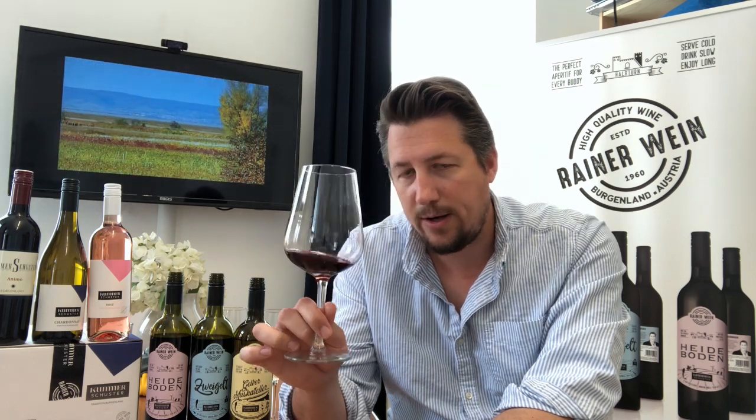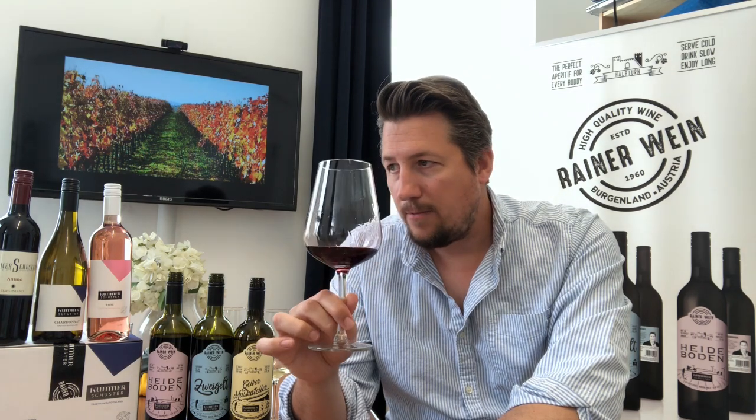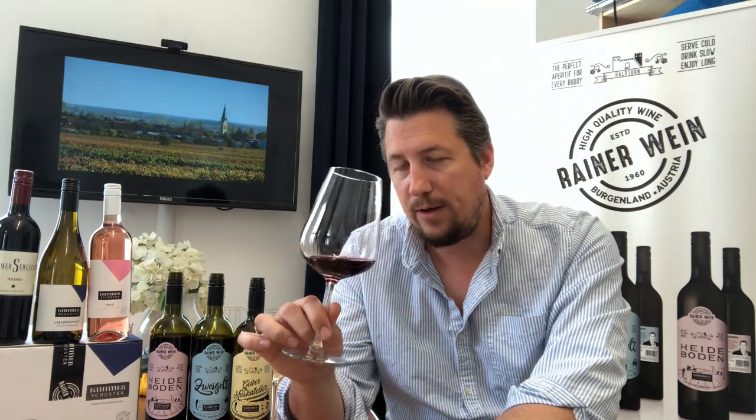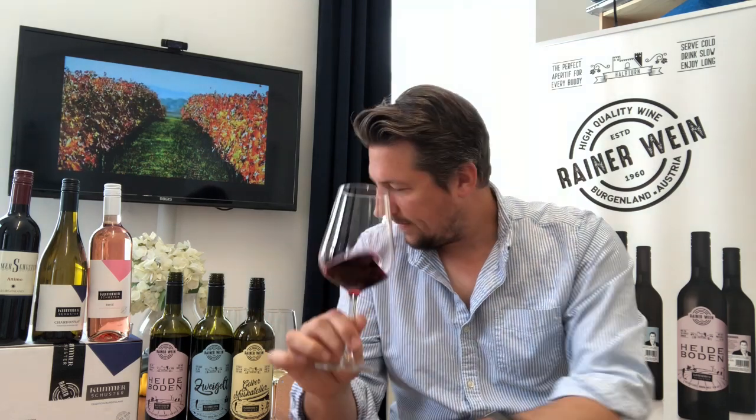And of course then we have the Zweigelt effect here again that brings a little bit of spiciness into it. What else to say about the wine? I think this is a wine just to open when you come home from work, sit on your terrace, relax, lean back, enjoy the wine. Of course, you can pair it with a nice steak, with any kind of grilled meat. It's a wine that will definitely last for the next 3 to 5 years in your wine cellar. Perfect.